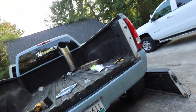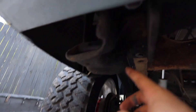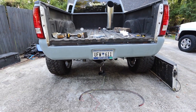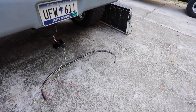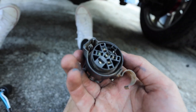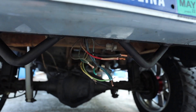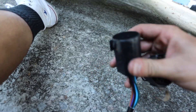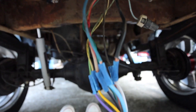Had to go to the parts store as usual — wouldn't be a video without a parts store run. We picked up this sweet-looking adapter. I'm gonna tuck it and put it on the inside so it's not dangling down — kind of hidden. One of my connectors is burnt out, so I'm coming up under here and unfortunately taking apart this brand new thing I just bought, but this is what it is, and then I'm gonna hardwire these together.